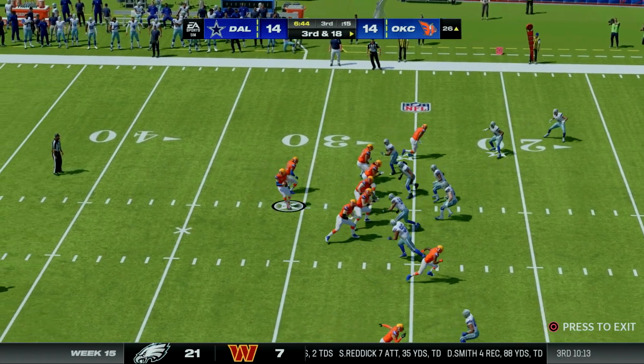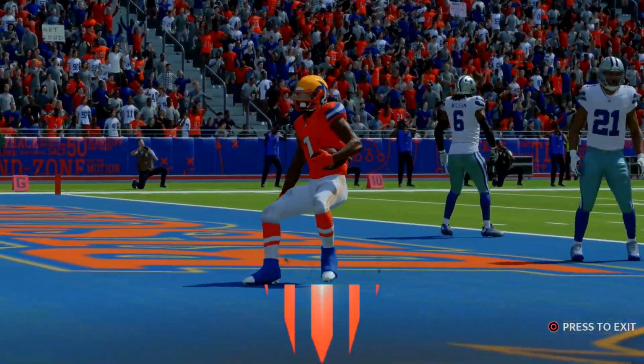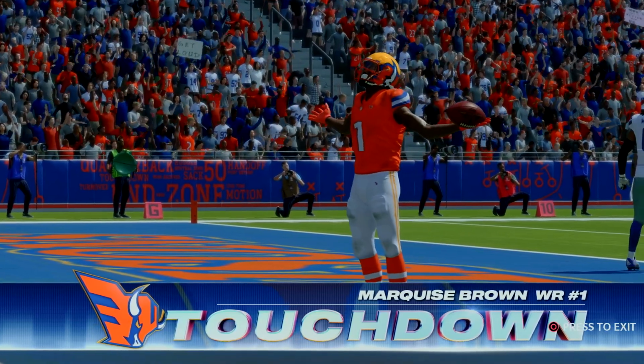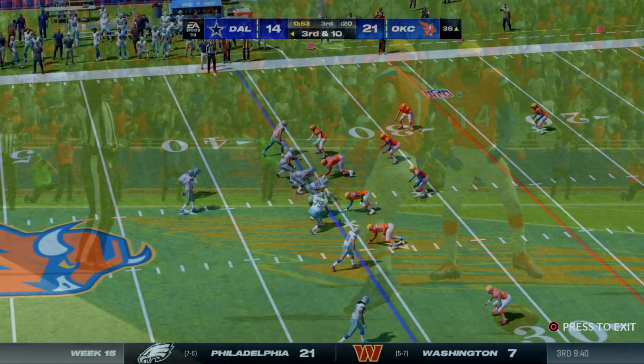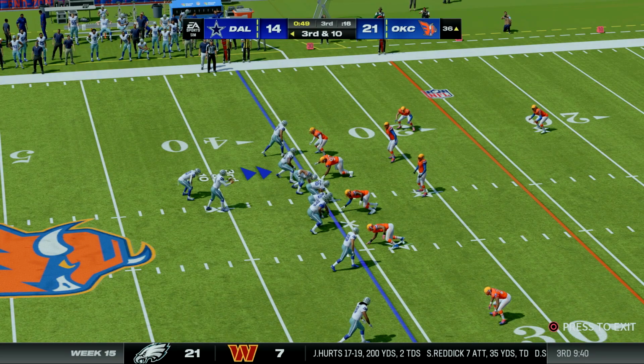Well, Nick Samuel, are we going to see Harrison Butker, or will you somehow convert this? He's going deep over the middle. We don't need to convert it because Hollywood Brown's into the end zone. Touchdown, Bison. We now go into the late 3rd quarter, where it is a 3rd and 10 at the Bison 36.